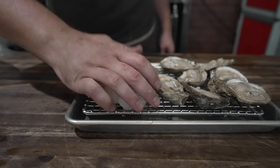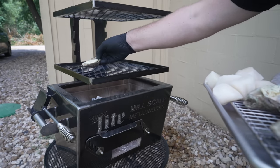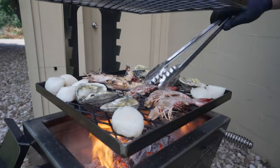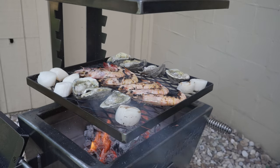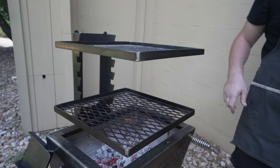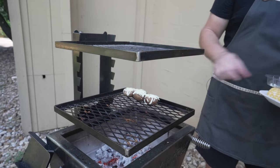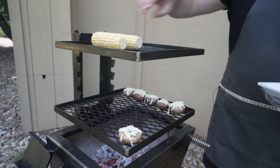I threw a little herb butter on there too. The smell of grilling seafood never gets old — love it. Once that butter starts hitting the coals too, gotta love that. Best part is as things start finishing, just put them up top. Grilling at the Chud Shop. All the seafood is off and resting, and I think we might as well get a couple of mushrooms on here too. These are just some spinach and cheese stuffed mushrooms — we gotta have our vegetables sometimes folks. Oh, it's got some corn. Nothing says summer grilling like corn. We're gonna do a slow burn on these, put them up top.